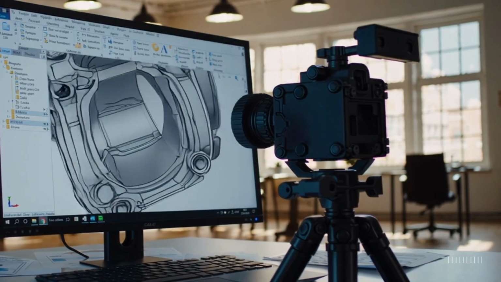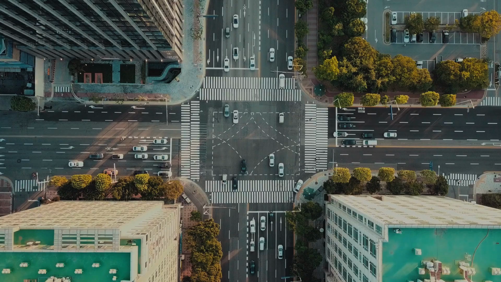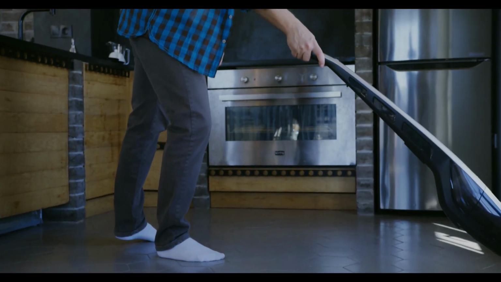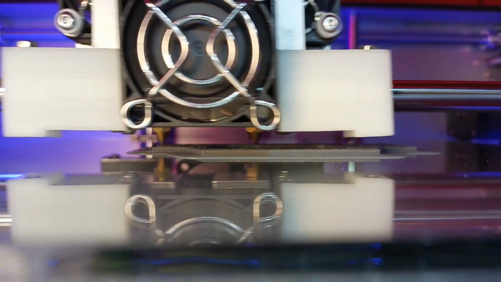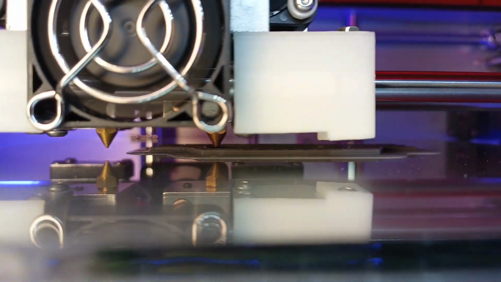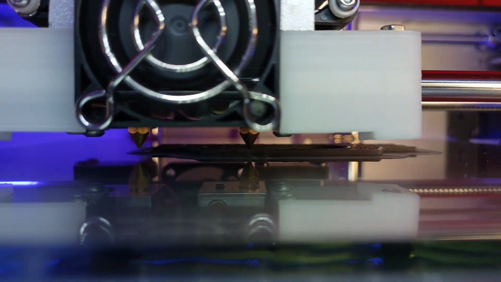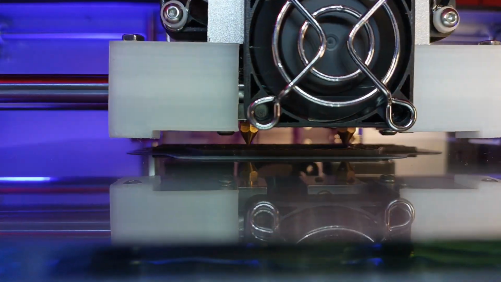Have you ever looked at a car, a building, a machine, or appliances in the kitchen? How do they design something so perfect? When I first heard about CAD, or computer-aided design, I asked myself the same question. At first, I felt overwhelmed. But let me tell you, it's not as hard as it seems.